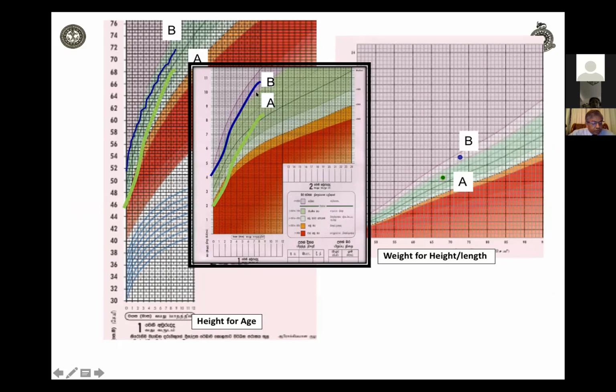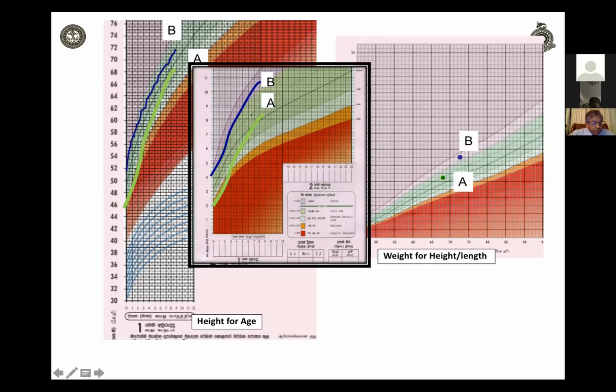But of course, there were minimum crossing of this person, but he had an optimal length also, because when A kept on growing in weight, he kept on also acquiring length. So as a result, he maintained his weight for length ratio. But of course, B went beyond the level and had an excessive weight compared to his length. So this is very, very important, because we had been always only concentrating on the weight for height or weight for age chart, and then based on that we were deciding.